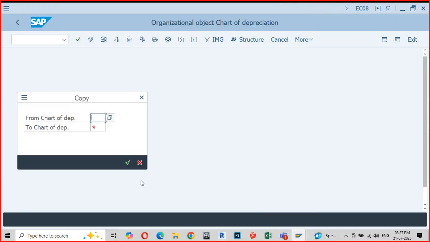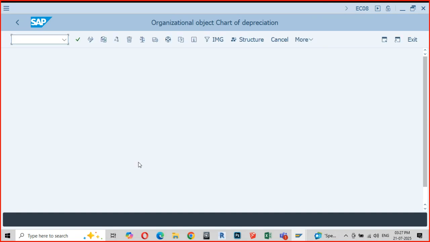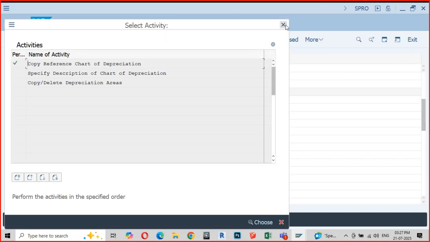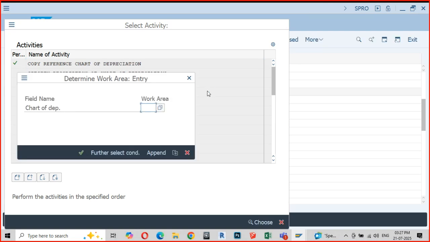Anyway, I'm not going to do this. I'm going to exit. And copy, delete, check depreciation areas. Just see what is happening here. I will take up GM01 itself.